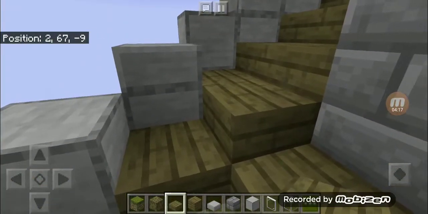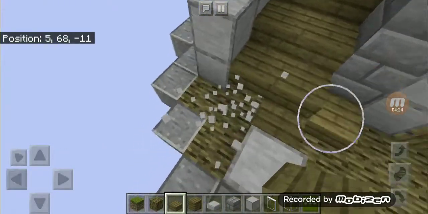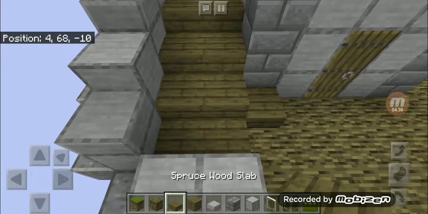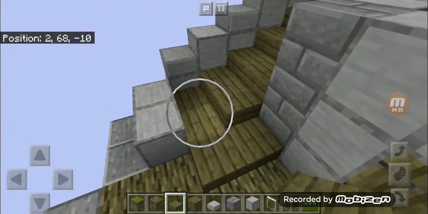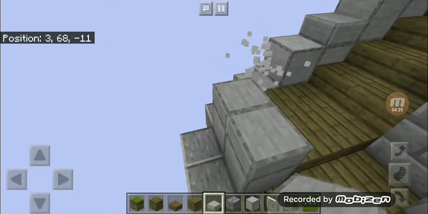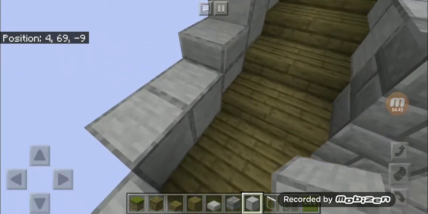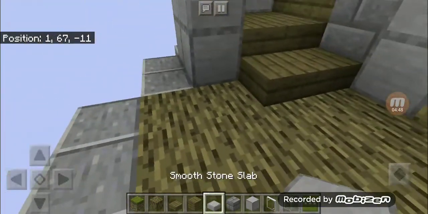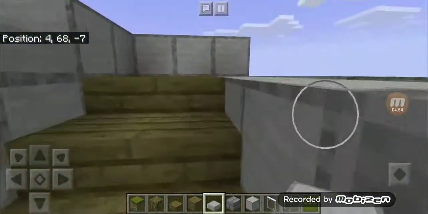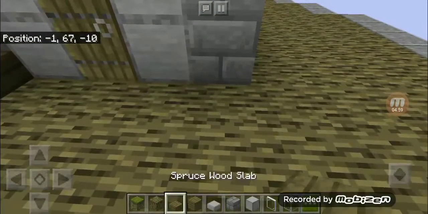No, I ruined it all. I don't know how to make it look nice. I guess I could move this wall, sort of. No, that just makes it worse. You know what? I'm just gonna not make it curved and just do that. No, I'm not gonna do that. There, now it's not curved, but at least it looks better.